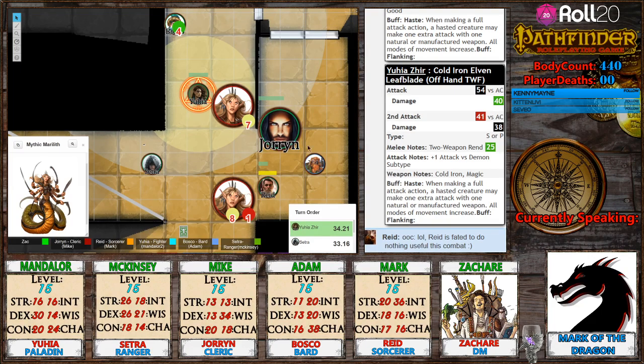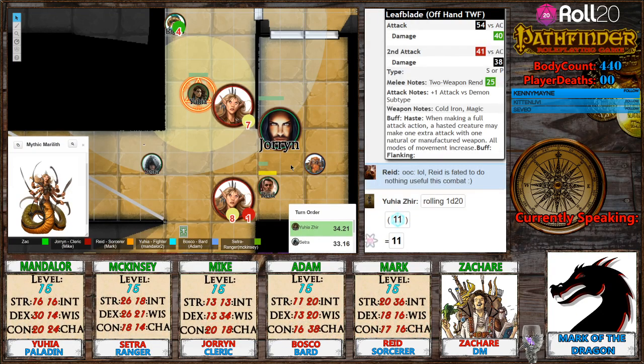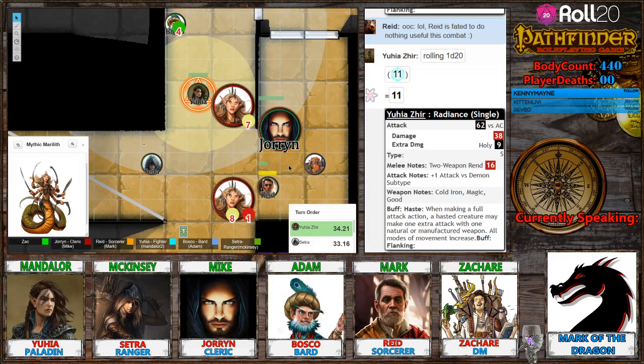Helps any, I think you're flanking with... No, I got that enabled. It's right there at the bottom. There's a d20 roll. Okay, and your haste attack, please. Yep. That's some damage. There we go.